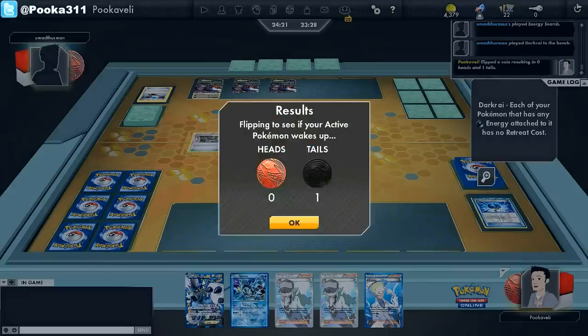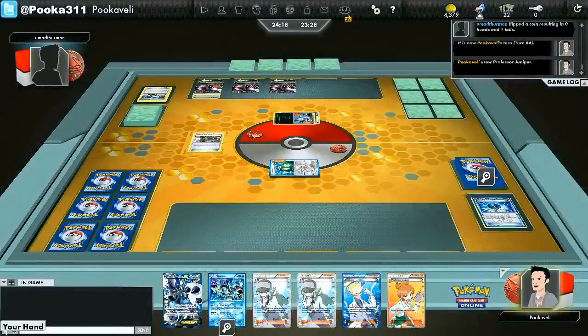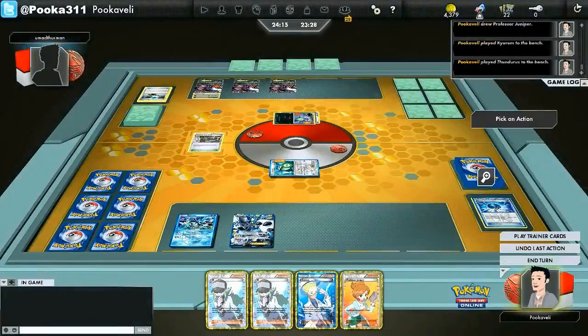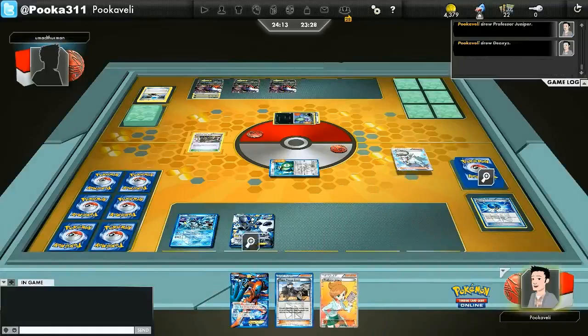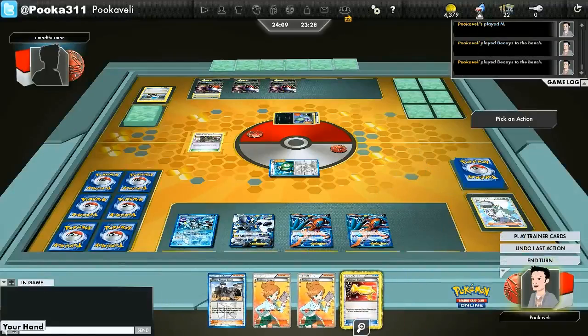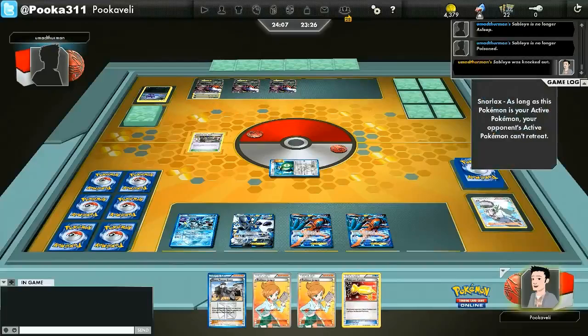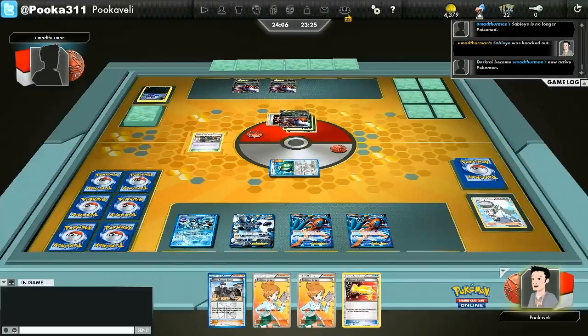And now here we are. So looks like we both stay asleep. Go figure. Snorlax is asleep. And now I gotta figure out what the heck I want to do from here. I don't really know what to do. I don't have any energy in my discard pile. I bench a couple Deoxys here. And again, miss an energy drop.